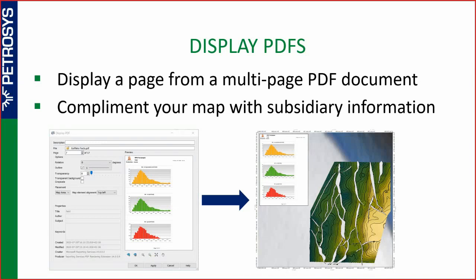The user has full control over the rotation, background and foreground transparency of the page and can draw this anywhere on the map or within the title bar. So this is a great way of showing additional information within a geospatial context. You could have PDF documents such as this one shown here that shows production over a specified amount of time. You can also have PDF documents that are generated from volumetric calculations, for example, and you can show these within a spatial context around some of your key prospects.